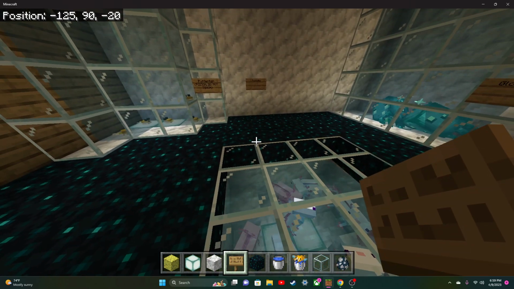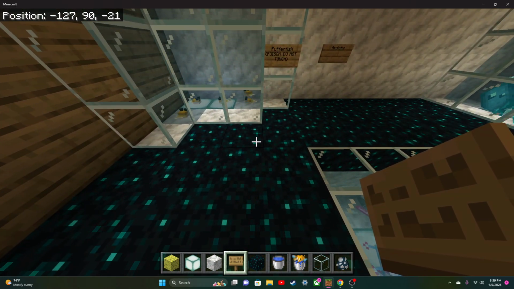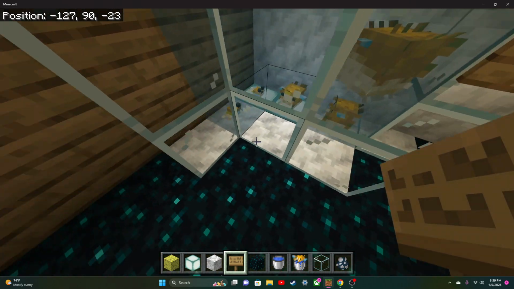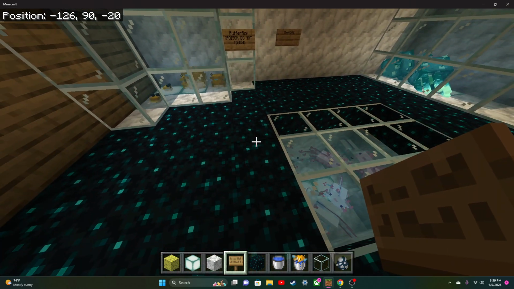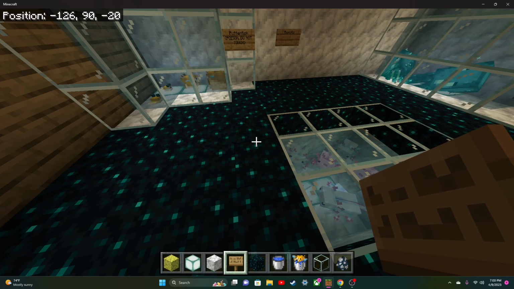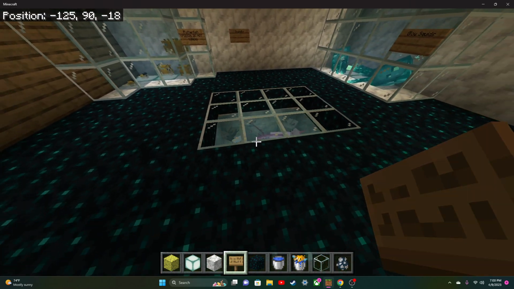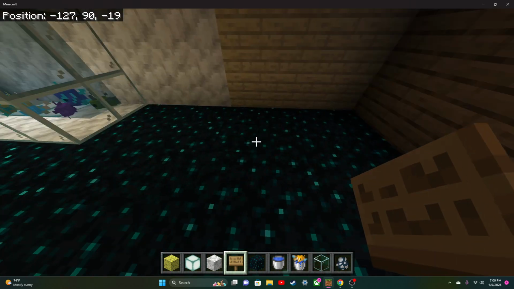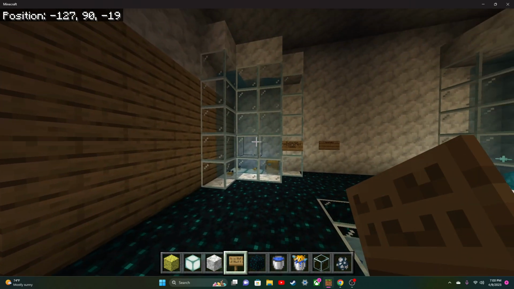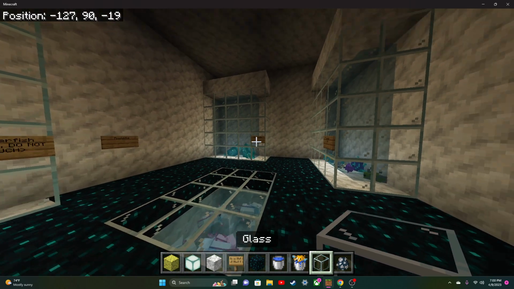Tropical fish, glow squids, axolotls, pufferfish. The pufferfish are inflating against each other. This is fun to watch, but I think we're done with the aquarium. Wow. This looks so cool. So cool. So cool.